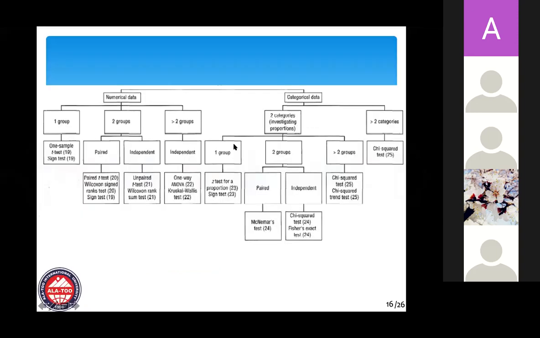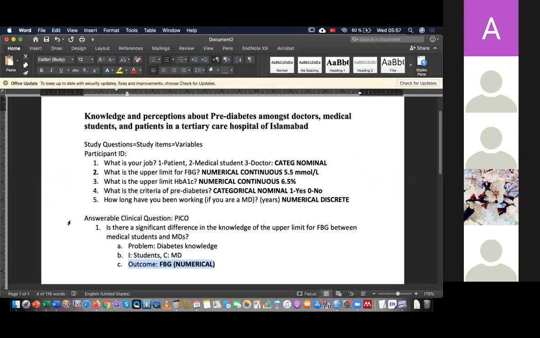Why is it crucial? Because when I'm going to select my hypothesis test, I should know what my outcome is. Is it numerical or categorical data? If I have this question, is there a significant difference in the knowledge of upper limits of fasting blood glucose between medical students and MDs?